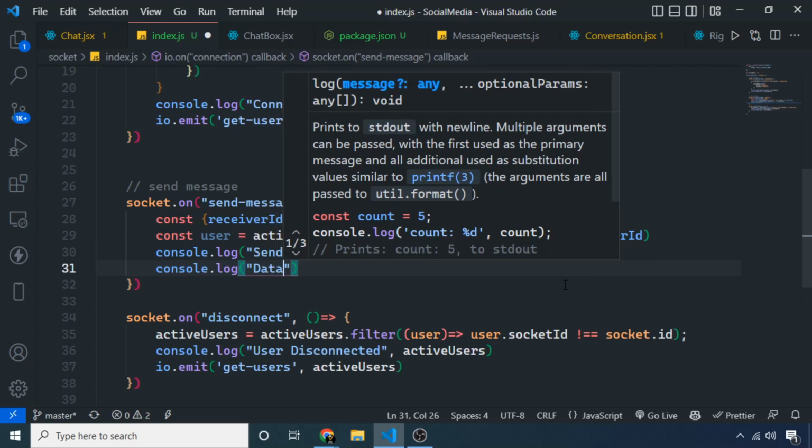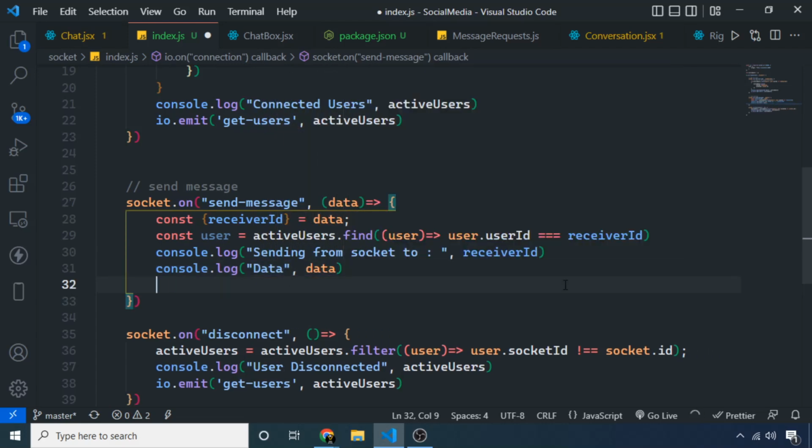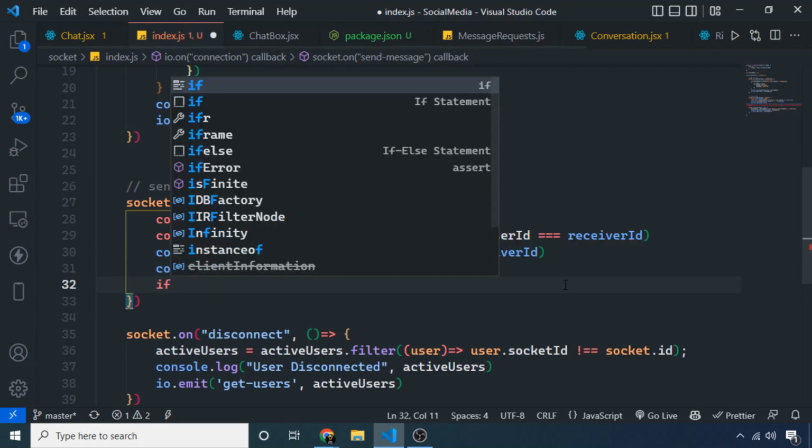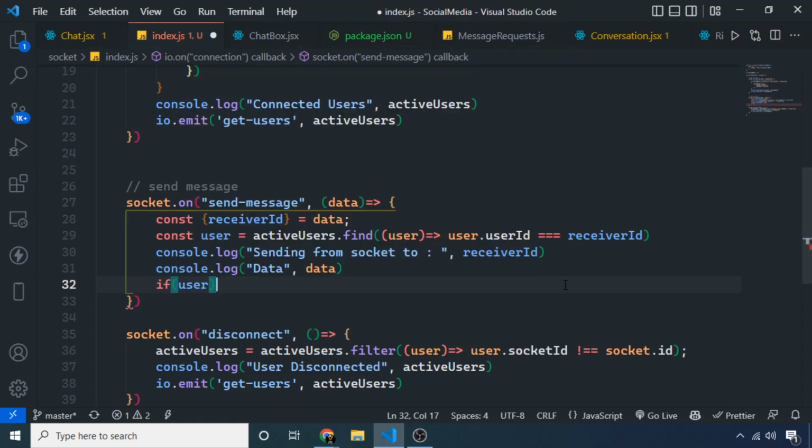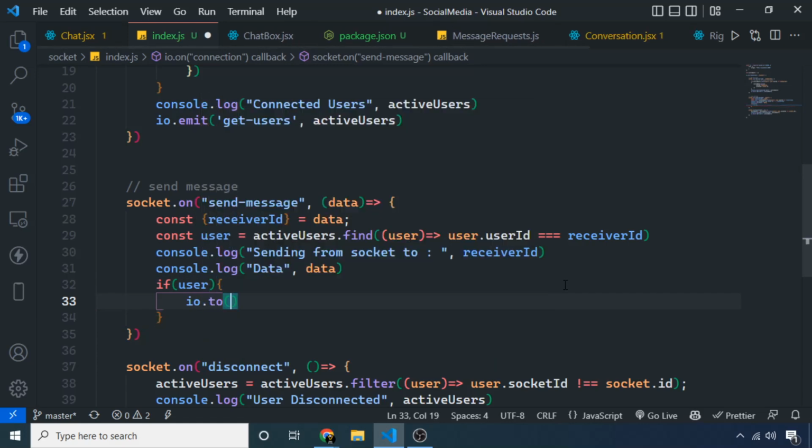Now I say if the user exists, meaning if the user is currently in the active users, then io.to(user.socketId).emit receive-message, data.